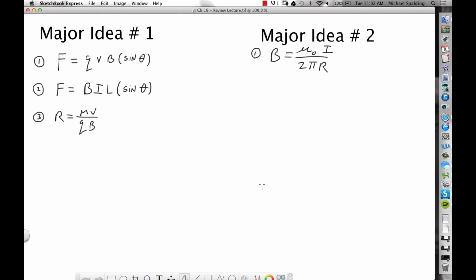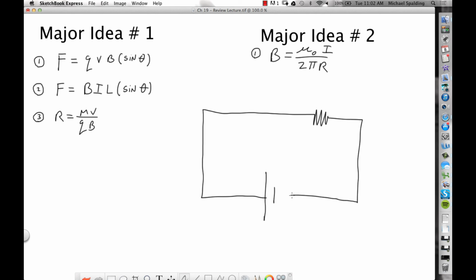Where can we find moving charged particles? In a wire, which is why you don't want to buy your house underneath power lines, because you'll be living in a constant magnetic field, which is not too good for you. Current comes out like this. I just drew a circuit. Let's section off an area right here and look at it. The current is going through this wire, which is moving charged particles, and that's going to create a magnetic field.